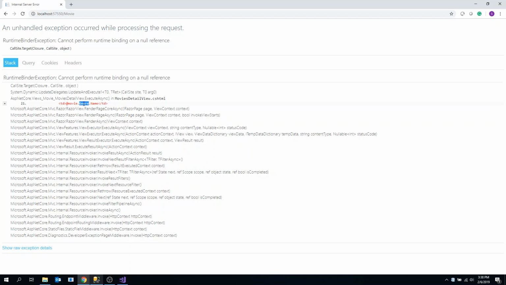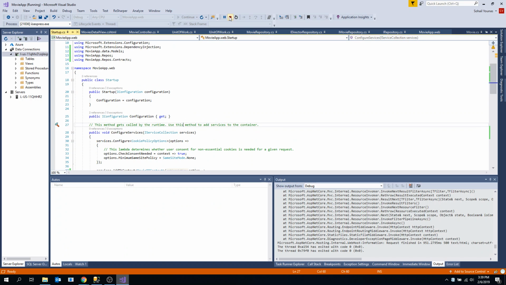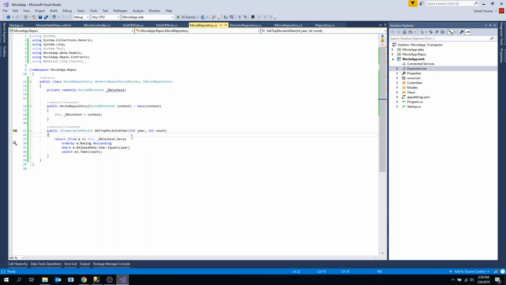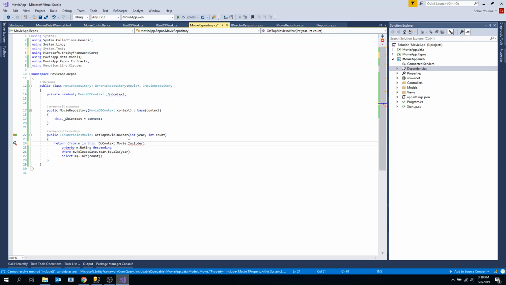Here you go. So it's telling you the genre is null. So why is it null? I'm going back to the movie repository. Here you can see that lazy loading isn't supported in .NET Core Entity Framework, so you have to include them yourself. So the first thing I will do, genre.